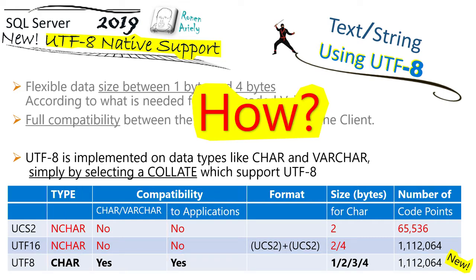We can move to the question of how to implement it. Okay, let's say that we know that we need to use it. You probably think that the next 15 minutes I will talk about how, but you will not believe how simple it is. I only need 1 sentence to tell you. In order to implement UTF-8, you only need to choose a collation which supports UTF-8.